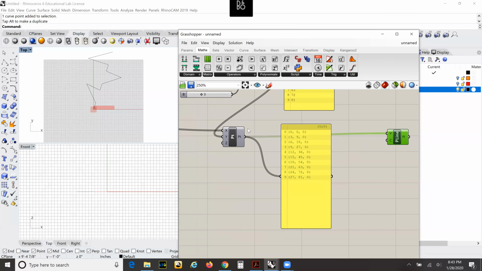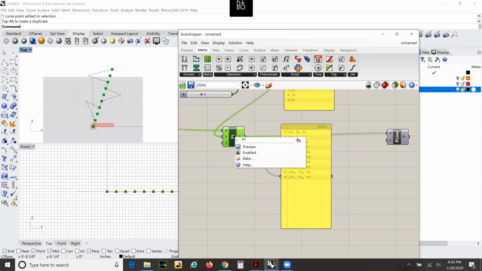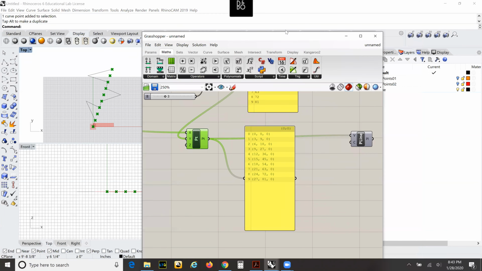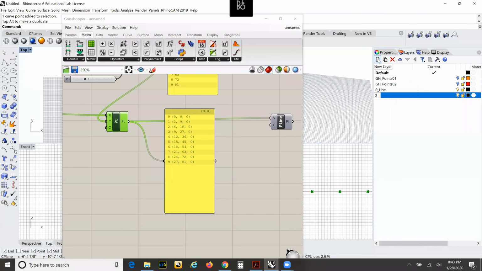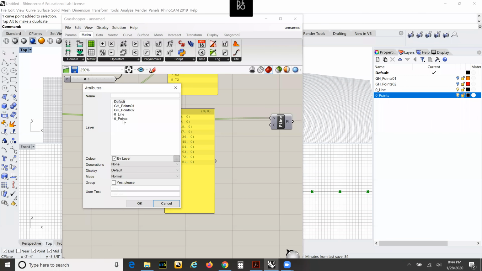Well, that's easy. We've already generated the points. What we can do is preview it and see, okay, those are the points that we want. And let's just make another layer. And we'll right click our point from Grasshopper, bake, do that.